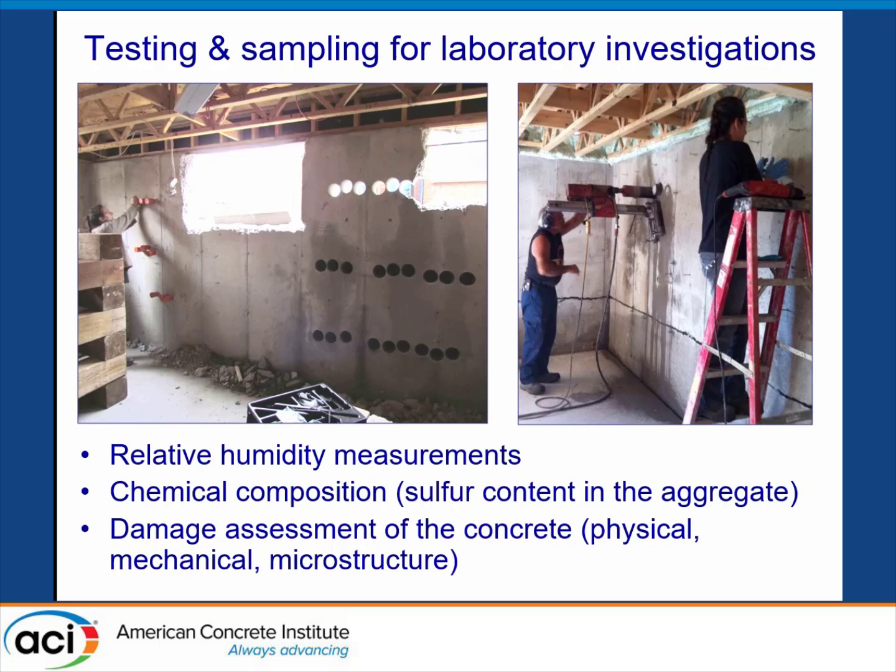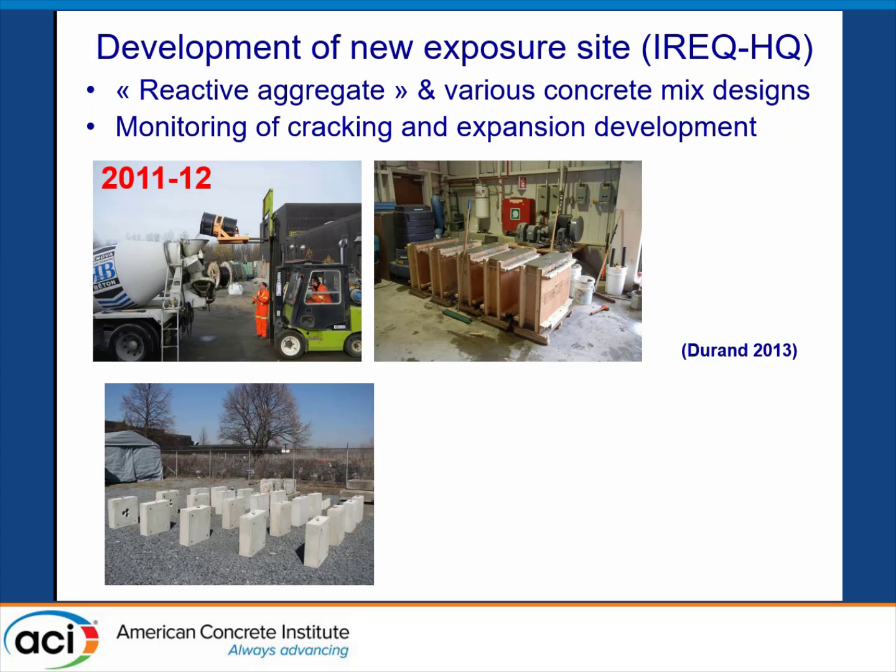We also do a lot of testing and sampling just before the demolition of the foundation. We measure at different levels in the foundation, and we measure the relative humidity. We measure the sulfide content in the aggregate, and the damage assessment with different mechanical, physical, and microstructural tests, to try to identify the problems and also to correlate all these factors.